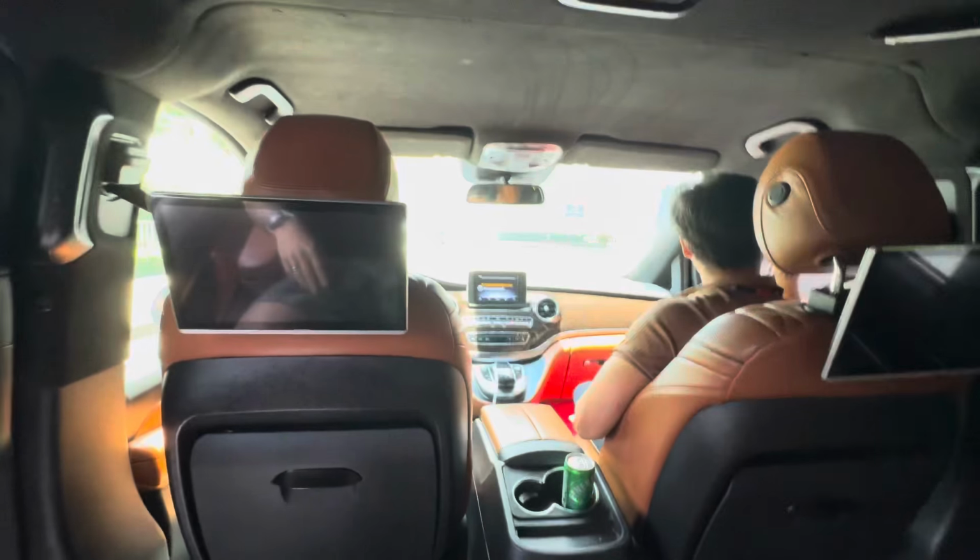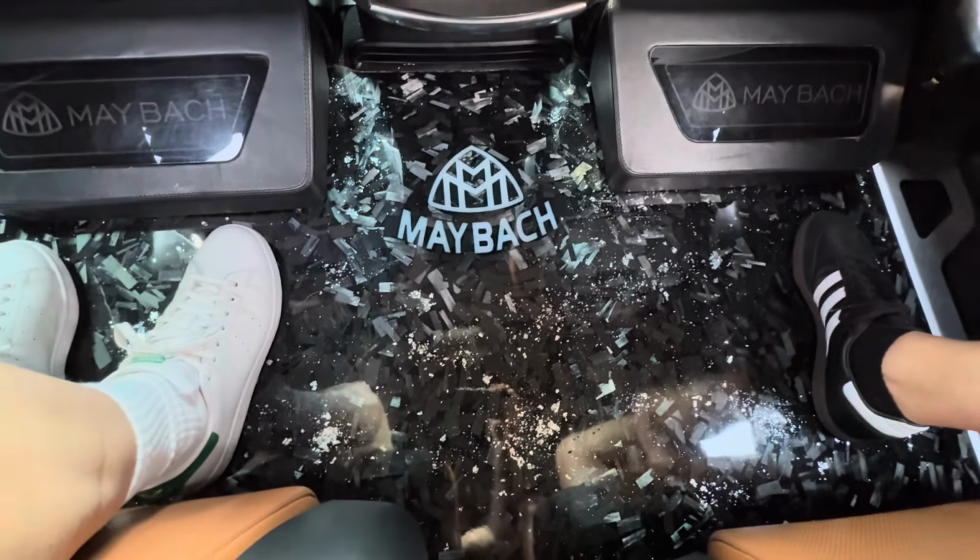Every time we go somewhere crazy, remember James picked us up in Dubai in one of these things? Yes. And where else? We've done a lot of countries across the planet in a luxury minivan. This is true. Dude, the badging and everything in here is wild. Nico, when we went to Belfast, picked us up in one of these. Yeah, it's like a theme. She stepped off the curb. All right, put your belts on. You think that's crazy? Look at the floor. Oh yeah, bro, this is my life right here.